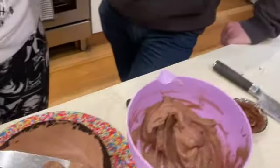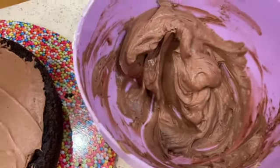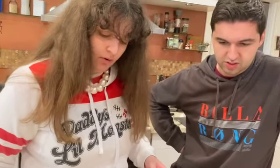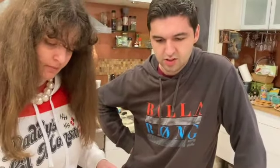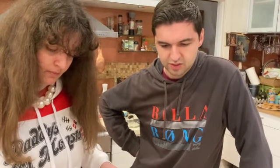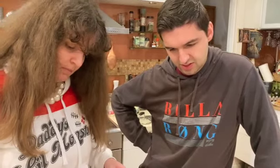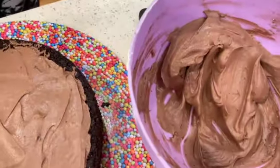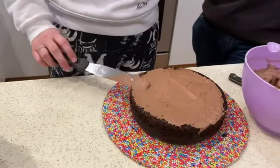So just to recap, do you guys remember what's in there? Do you want to tell me what ingredients are in the cream? Chocolate melts, Bailey's, and cocoa powder. And what else? What was the most important part that Alex, you were doing? Putting the cream. That's right. And icing sugar. That's right. Icing sugar. Yep. So yeah, very easy and very delicious. Yeah. Nice.